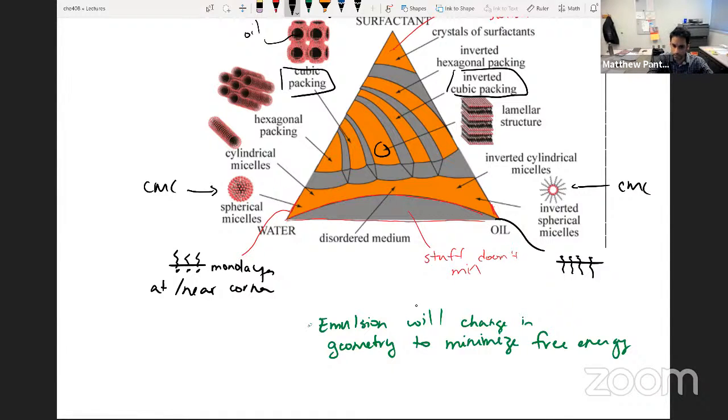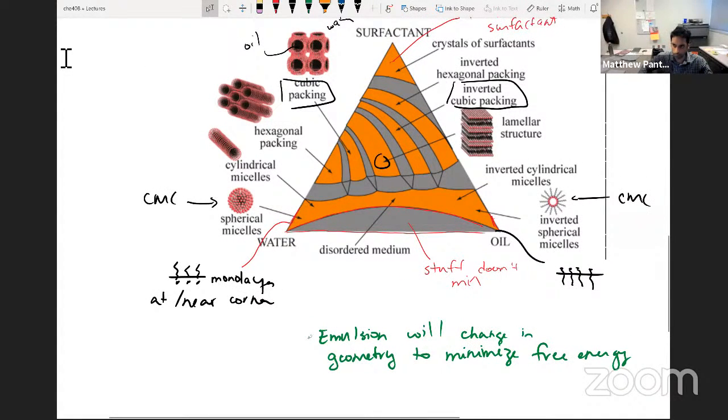Okay, so this ties into maybe a few of your projects, maybe especially those of you who are talking about food, and also some other soft materials and stuff like that. Oftentimes these are phenomena that can be exploited for applications like that. Okay, so that should give you a general overview of things. So I just want to make sure that there weren't any questions because we went over this sort of quickly.